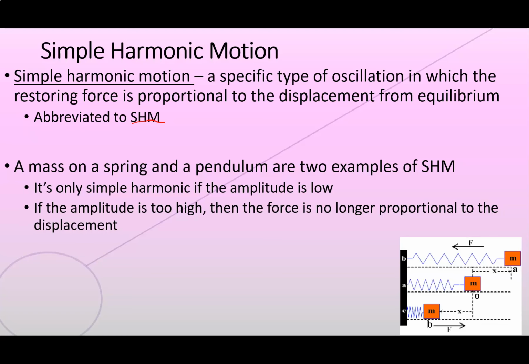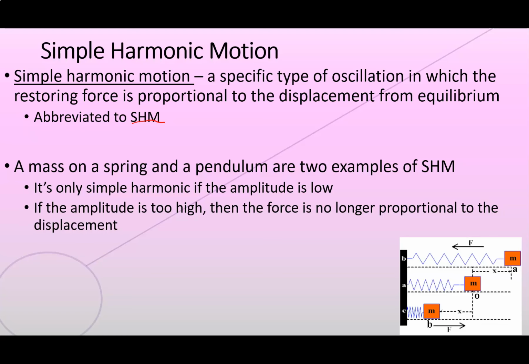Now, it's only simple harmonic motion if the amplitude is low. So if the spring is stretched too much, or if the pendulum is lifted up too high, then it's probably not going to be simple harmonic motion because the amplitude is too high. So if the amplitude is too high, then the force is no longer proportional to the displacement. And since that's the definition of simple harmonic motion, it would no longer be simple harmonic motion.